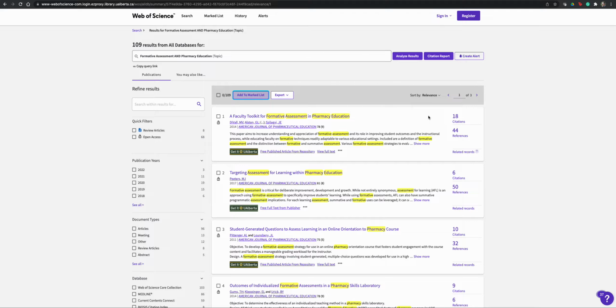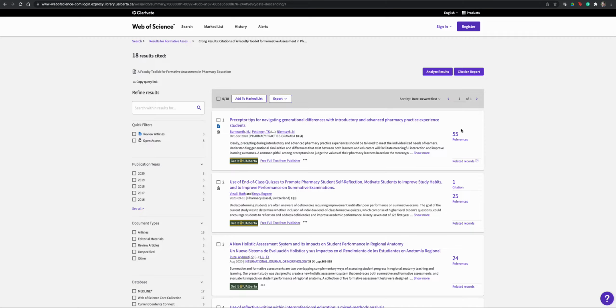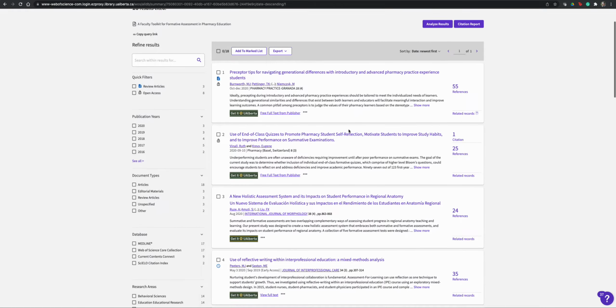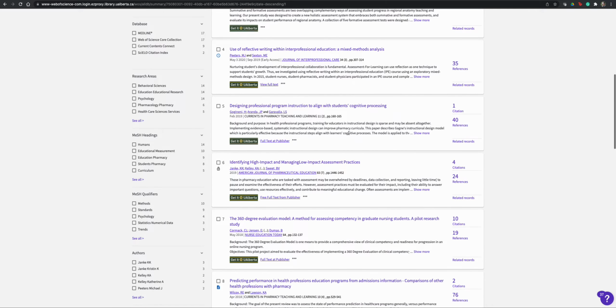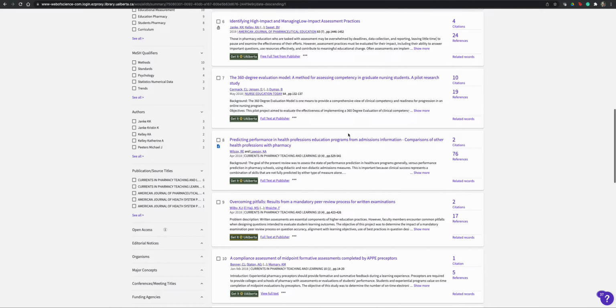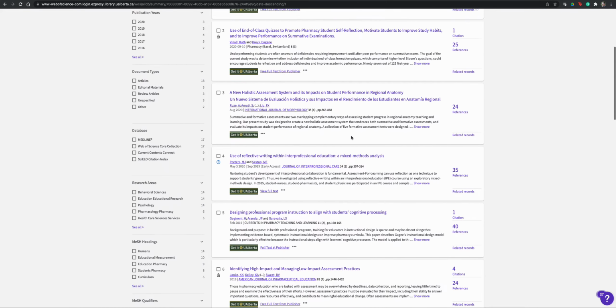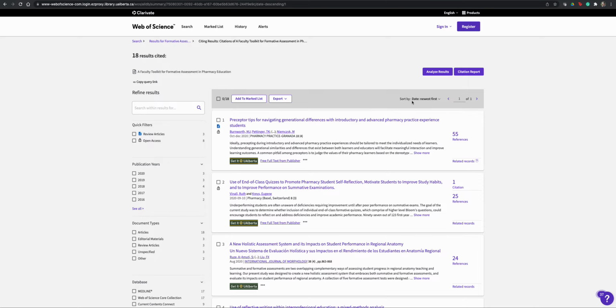So Web of Science is great. It orders by relevance to start. It pulls up the one that seems to be the most relevant based on the search that you've implemented. And then it tells you all of the articles that have cited it. So if I click on that 18 number, these are articles that have cited that original work. So this can be a way to build out your literature to find articles that are interesting to read on the topic you're interested in.